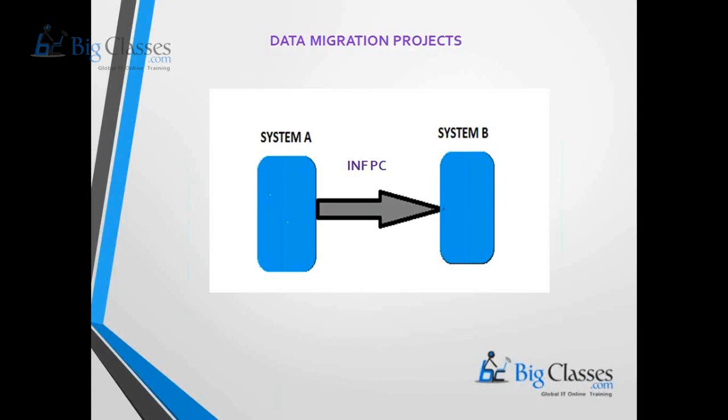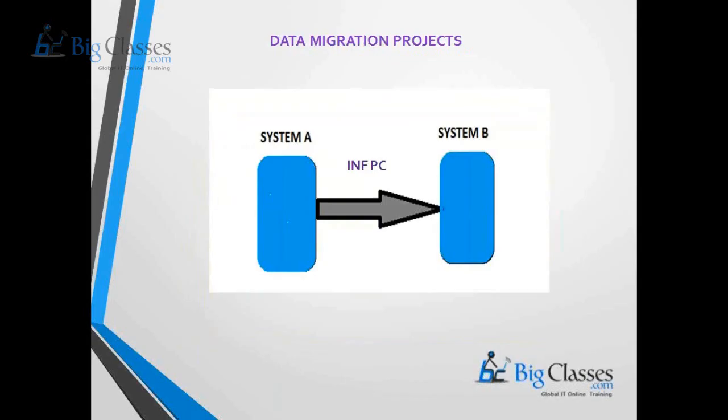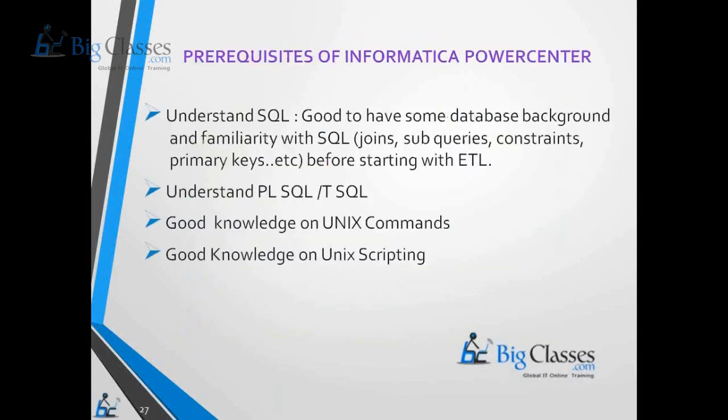In terms of migration, we can migrate from application level to application level, or from one database to another, maybe from Oracle to Teradata. We can migrate the data from any source system to any target system. That is the reason we have more projects implemented on Informatica PowerCenter. Most likely we have data warehousing projects where PowerCenter is widely used.